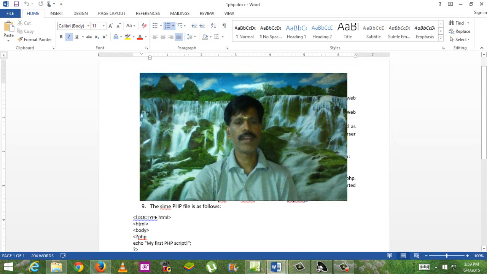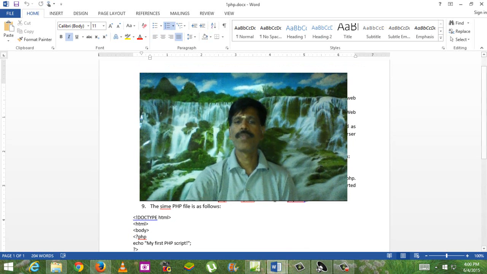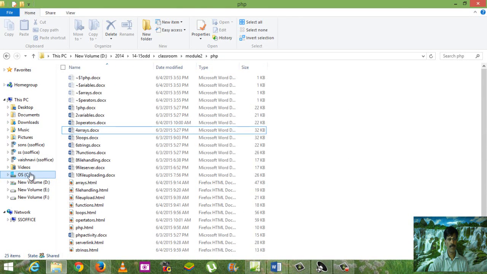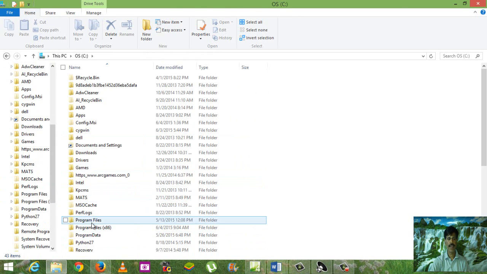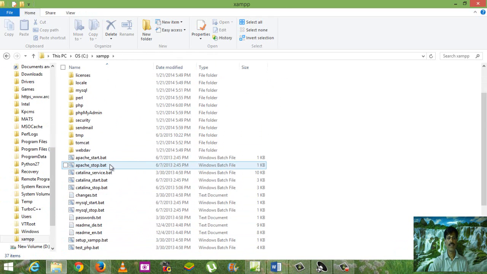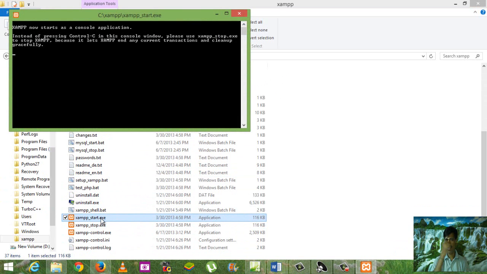Before this class, I had downloaded XAMPP and installed it in the C drive. If you install it in the C drive and type localhost in the browser, you can easily reach the server. If you do not know how to run the server, you can see now. First you have to go to the C drive and find the installed folder of XAMPP, and within it you can see the options XAMPP start and XAMPP control exe. First you should double click the XAMPP start exe.